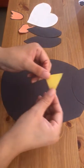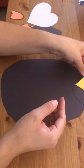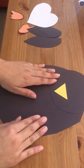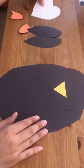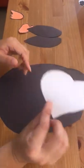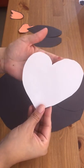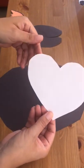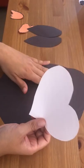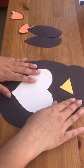I just cut out a triangle on a yellow piece of paper. Easy peasy, and that's gonna be its beak. So, there you go. And out of white paper, I outlined a heart. As you can see, it's not even either. See? It's kind of lopsided, but that's fine. It doesn't have to be perfect, friends. So that's gonna be the chest of my penguin.